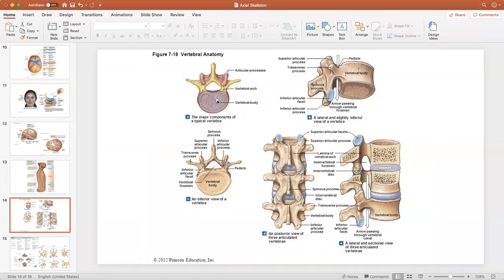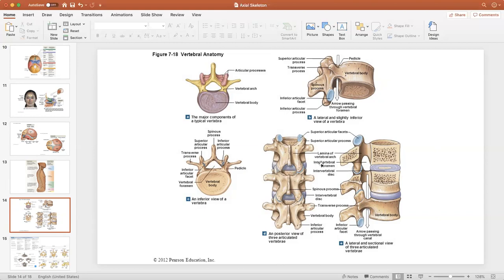So in general, here we go. There we have the vertebral arch here, the vertebral body, and then the articular processes. Okay, so vertebral body can be smaller or larger depending on where it is in the spine. But then we have the vertebral arch, which is made up of the pedicle and the lamina. Okay, and where the lamina and the pedicle meet, we have a transverse process. And then where the laminas meet, we have a spinous process. We also have on the superior and inferior aspect articular surfaces. Okay, this is where one vertebra meets another vertebra.